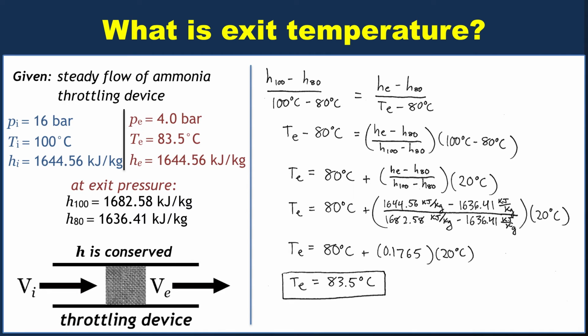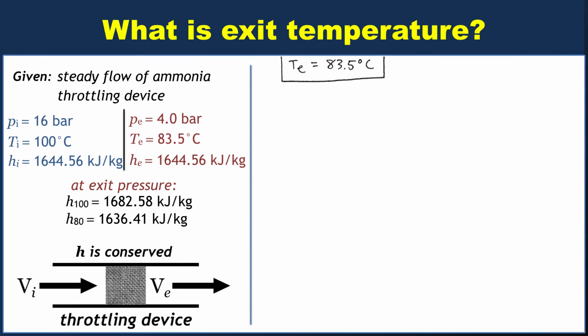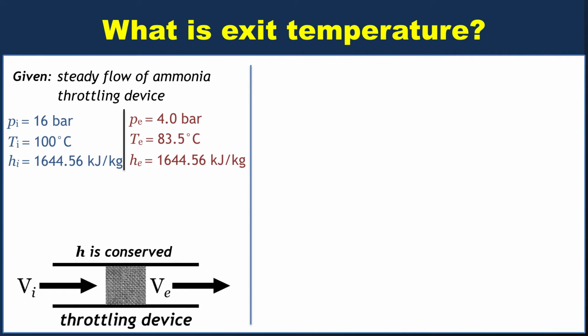I'm going to go through and do this using the NIST website. So what I'm going to do is erase all of that and the information we had about the exit pressures. Let's say that we had instead looked up the inlet specific enthalpy using the NIST website. So on NIST we looked up 16 bar and 100 degrees C with ammonia. We would have found that actually the inlet and exit values for a throttling device had to be 1807 instead of 1644. So I'm going to replace those with 1807. Let's see what happens when we use the NIST website now to solve our problem.